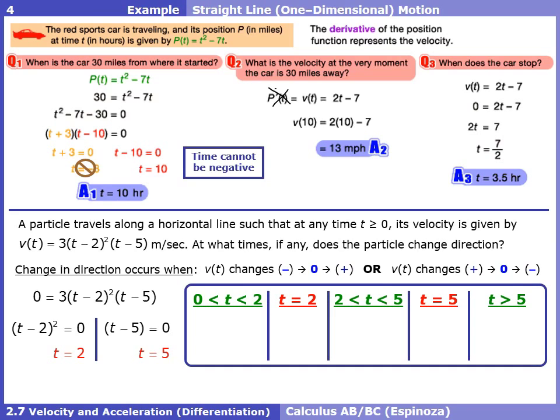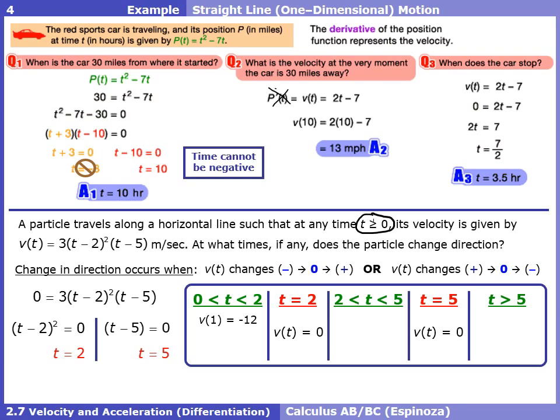Well, I'm going to set up a little table here. We know that time is starting at 0, of course. It can't be negative, so since time starts at 0, we have some regions of movement. We know from 0 to 2 seconds, it's moving. And then at 2, it stopped. It started moving again at 2, but at 5, it stopped again, because velocity was equal to 0. And then after 5, it just keeps on moving. So, does velocity change from negative to positive, or positive to negative?